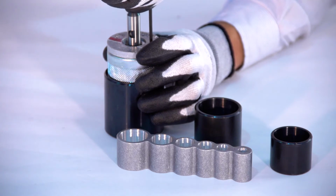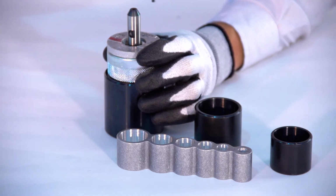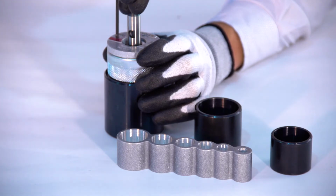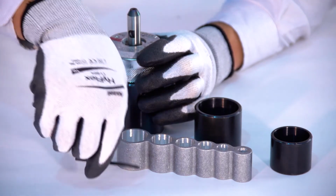Gently tighten the set screws using the 3mm hex wrench. Do not over-torque the set screw when tightening. Once this adjustment is made, another should not be necessary for several hundred outlets.